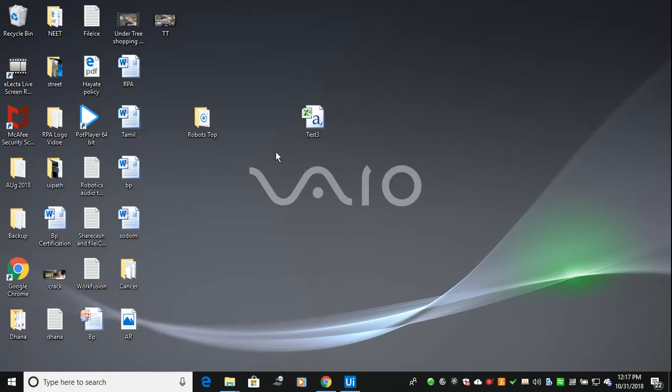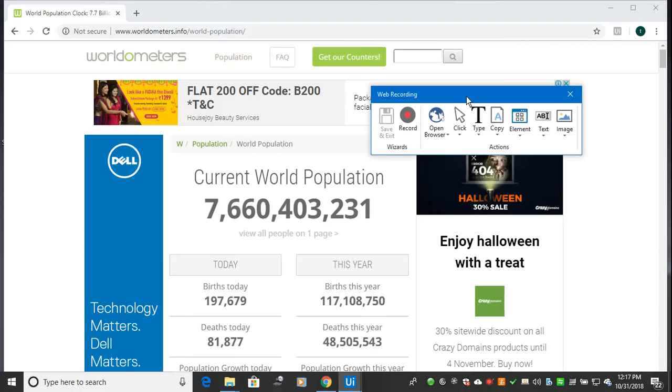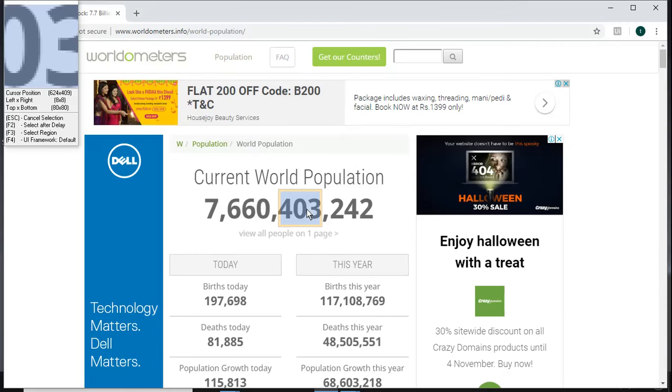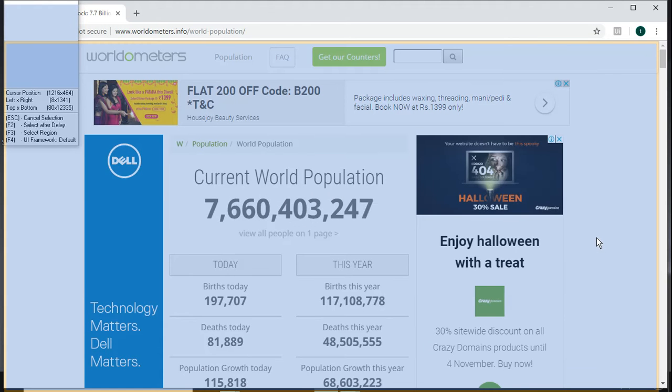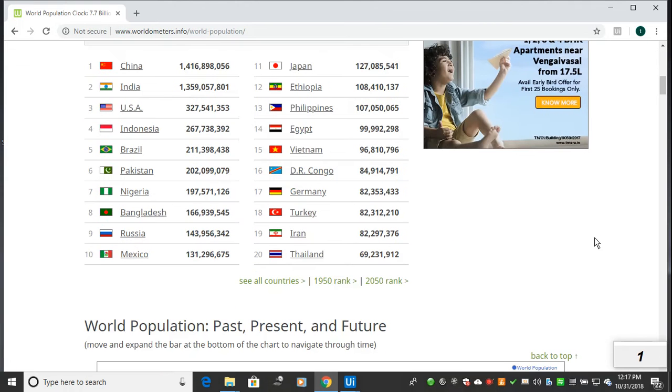So I'm taking web recorder. I'm clicking the record button. UiPath is loading.